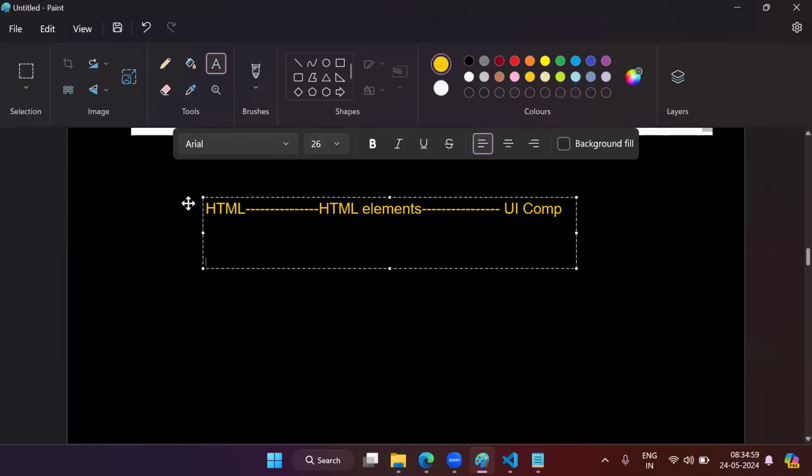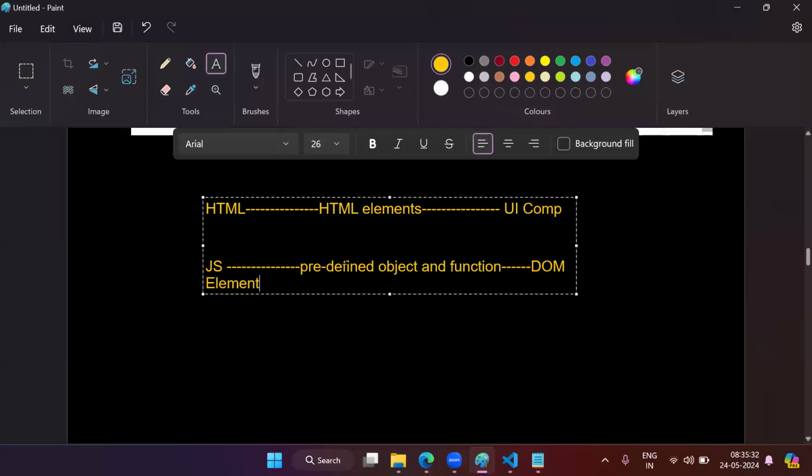In the same way, using JavaScript, if you want to create UI components, or if you want to create user interface, then what is JavaScript providing to us? It is providing us predefined objects and functions, using which we can create DOM elements.